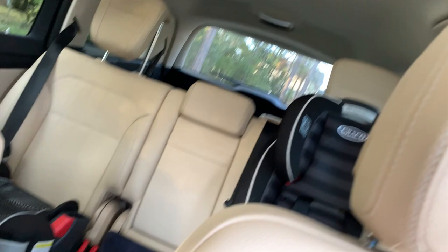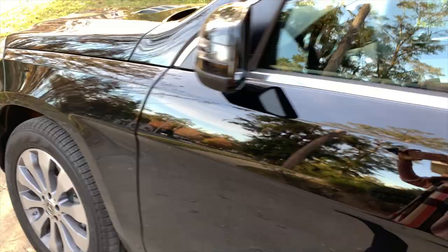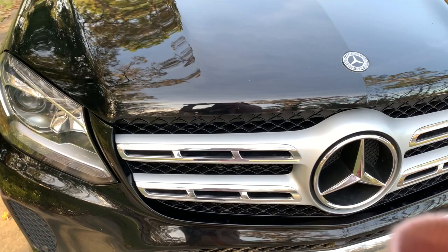This car can seat eight people comfortably, even on the third row there's deep space that adults can really sit in — that was very important to me. I love the beige inside; I had black before so it's quite a big difference. I love this feature that can open up and my kids love it so much. We got it during Thanksgiving when we went to Charlotte and priced it down about eight thousand — we wanted ten thousand down but it didn't go that way. I thought that was still a good deal.